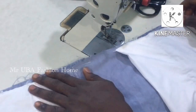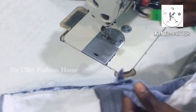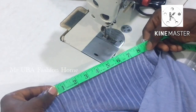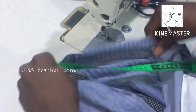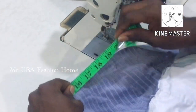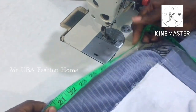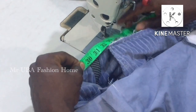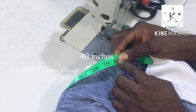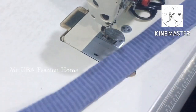Okay, now here is my waist. I'm going to fix the waist. Now I'm going to measure my waist to know what I have. After closing the waist, I'm going to measure it from the crotch. From the crotch, go and measure my waist around. Remember, I closed the back crotch by 1 inch. Then after that, measure your waist round. I have 40 inch. Normally, my waist is 34. Now I have 40 inch.